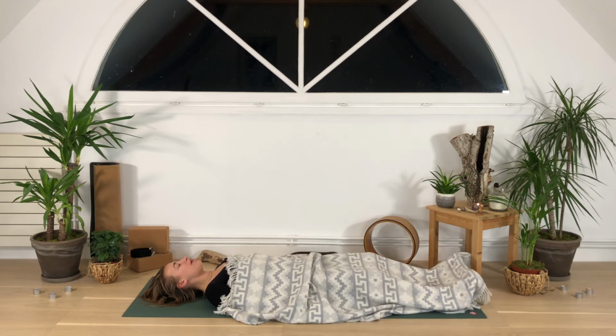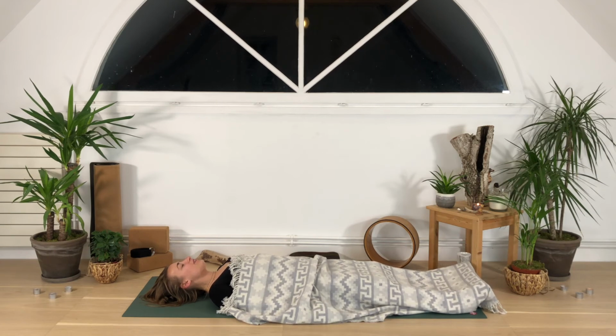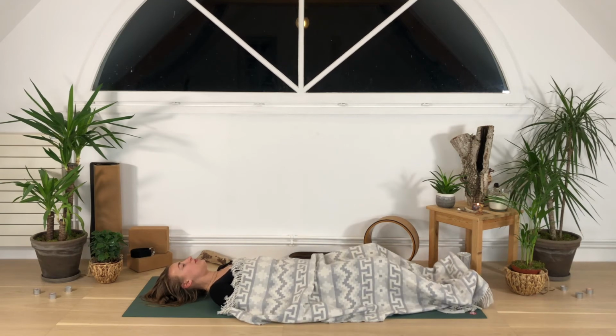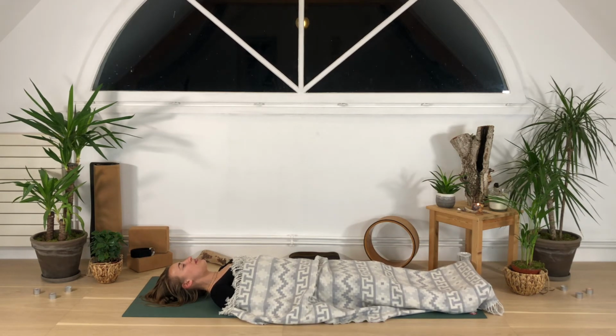Keeping in mind that the body is capable of restoring and rebalancing all on its own. So all you have to do is just let go. Final adjustment on the hips and the shoulders, the rest of the body. Take a full, deep body breath in. And exhale, fully letting go. Shavasana.